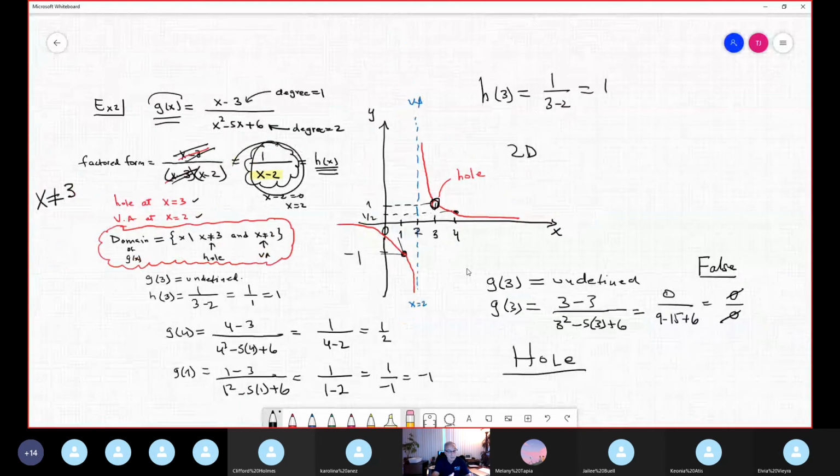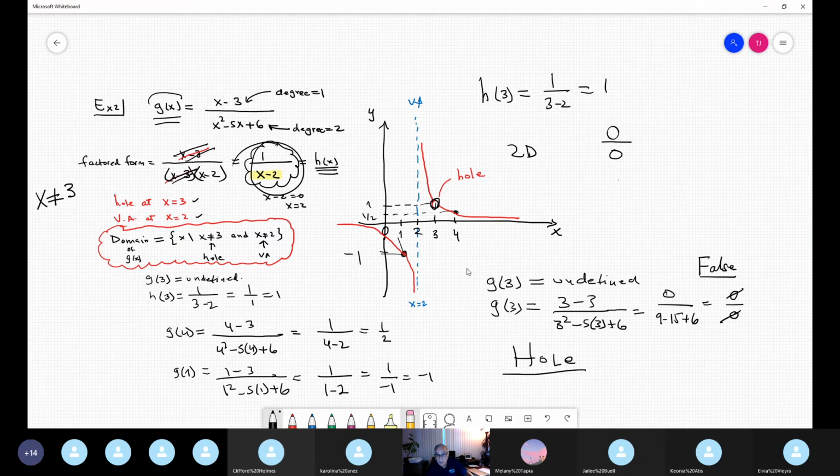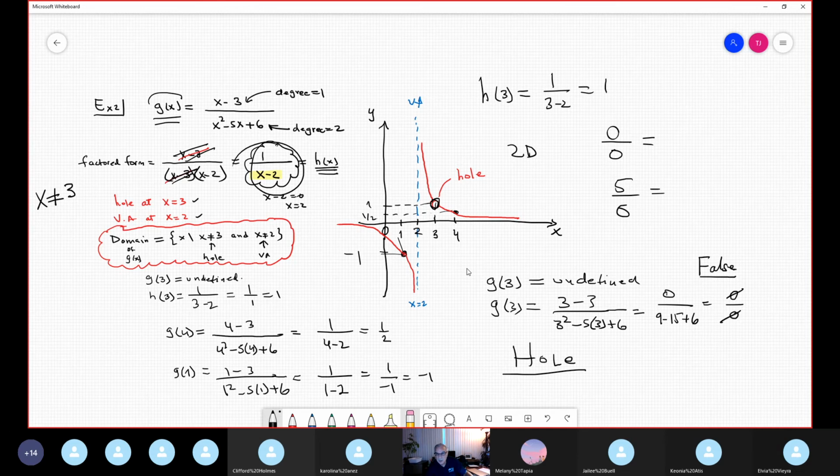H is the equivalent, but not 100% the original, because you simplified the common factors in the top and the bottom. This statement is valid for the value that is not 0, because 0 divided by 0 you cannot divide. 0 divided by 0 is undefined, and any number divided by 0 is also undefined. There are two reasons. Actually, this is undefined.